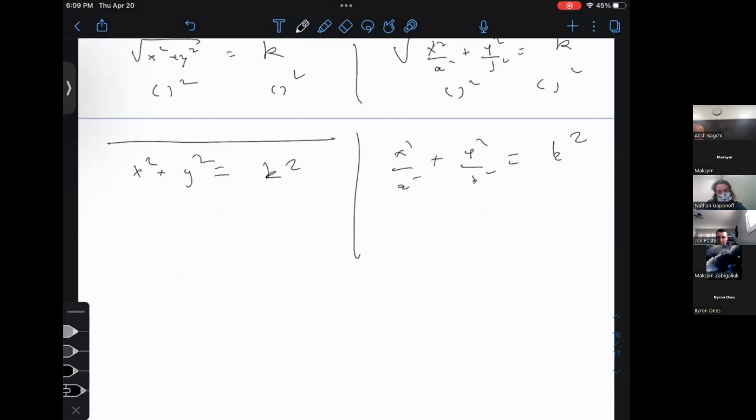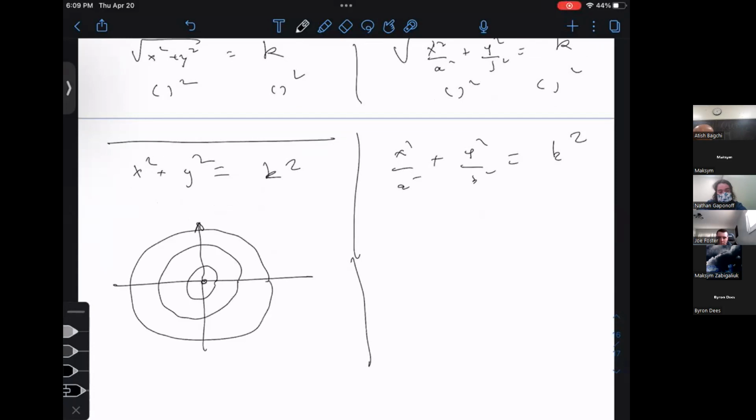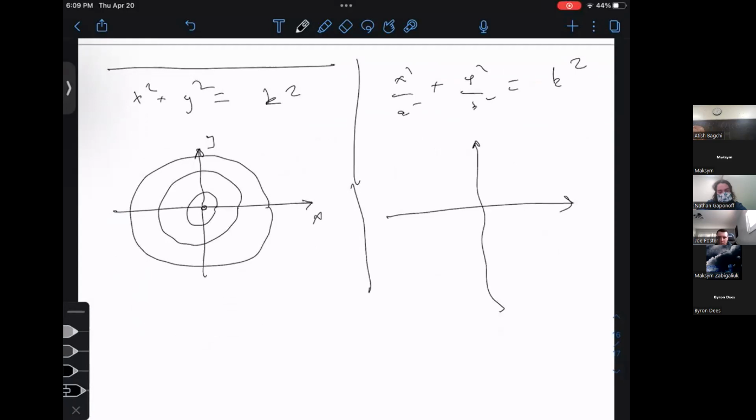x squared plus y squared is equal to k squared is the equation of what? x squared plus y squared is equal to constant. You should know this. No, this is a circle. That's very bad. So if you change the value of the constant, if it is 0, it's this point. They are circles around the origin. In this case, these are, but all these are given in great detail in Wolfram Mathematica. These are ellipses. So these are like this.